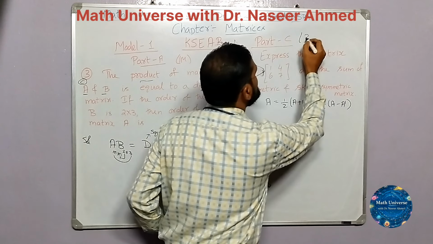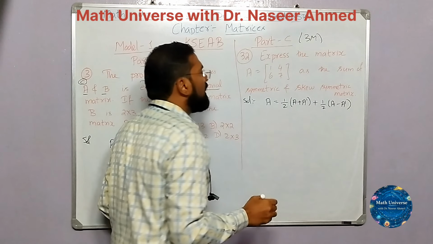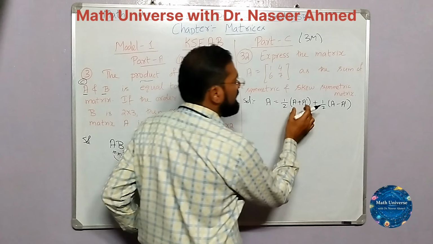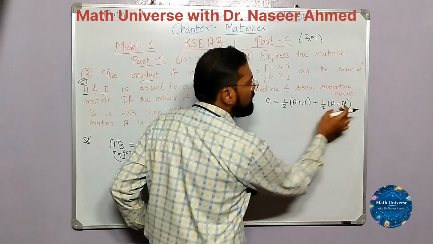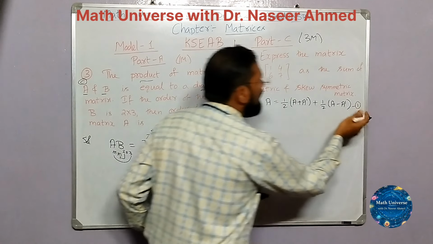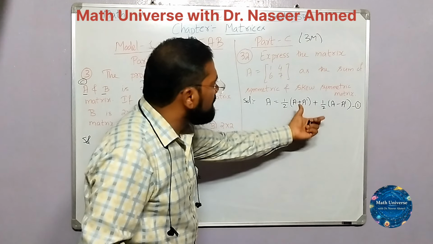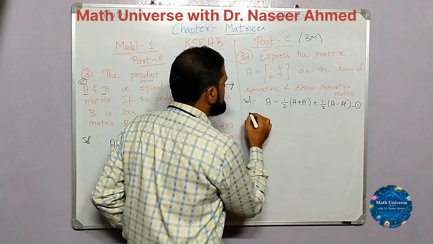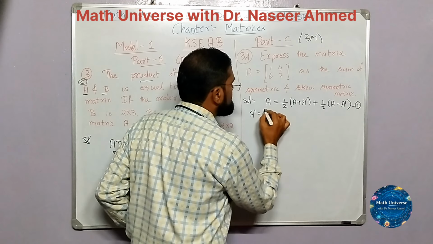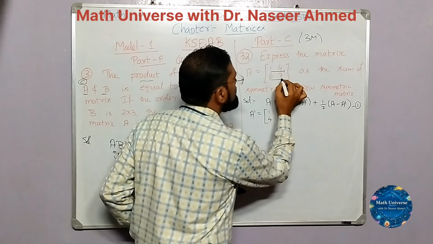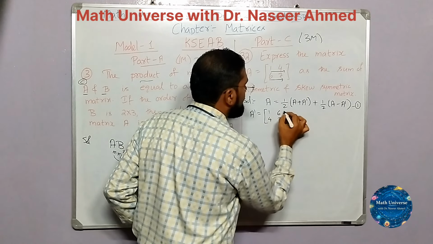Since it is part C, it's a 3-marker question. Now matrix A is given in the question. We have to find the transpose, and after finding that we are going to find A plus A transpose divided by 2, A minus A transpose divided by 2, and then we are going to substitute here. So after we substitute and simplify, you should get back A. So let us go one by one. First I will find A transpose. So how to find A transpose? We have to change this row 1 4 to a column, and this row 6 7 to the second column.